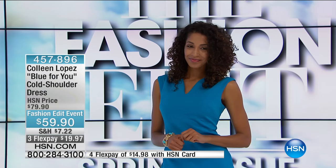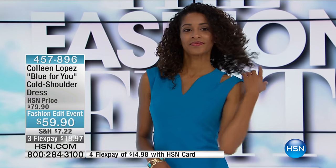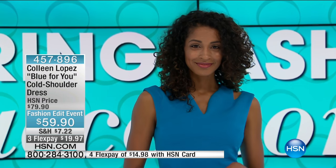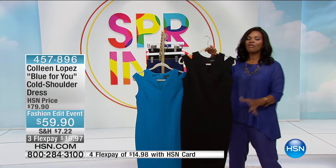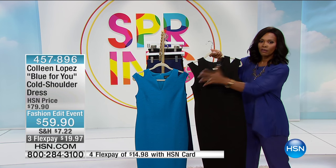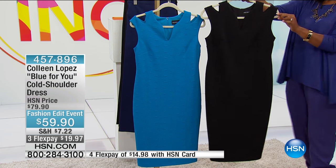We've got them for you in that blue or in black — very classic, very easy. You could get both colors if you wanted to, if you're just loving the ease and the beauty of this dress. There's nothing to stop you from getting both colors. You might say, 'I'm going to wear that dress a thousand times,' so you may as well have two of them so you can wear each one 500 times. A dress like this, you will wear everywhere.